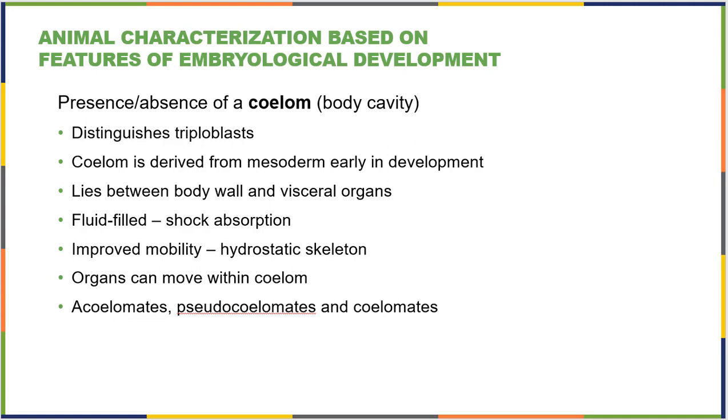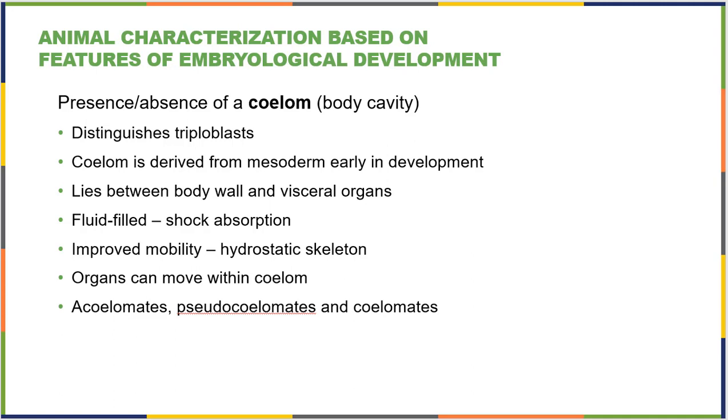If you've ever heard about someone having fluid around their heart, it's that fluid that lies between the body wall and the visceral organs, in this case trapped under a pericardium, that can cause some issues. In animals that aren't as complex as us, that fluid that they hold can actually create their hydrostatic skeleton, something you'll learn about in phylum Echinodermata.